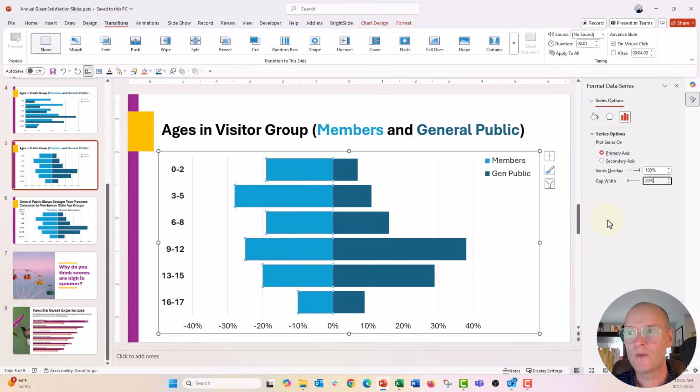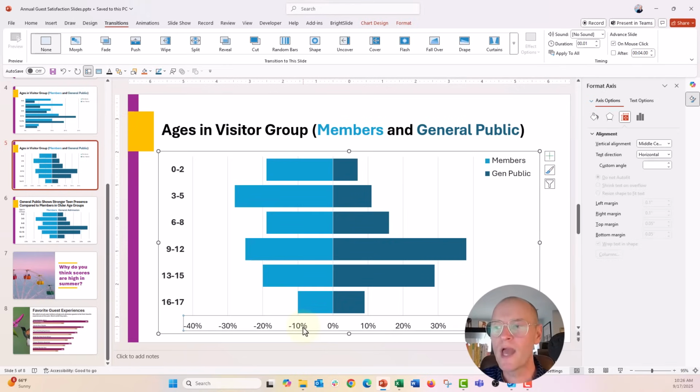Now, something that we need to deal with here is our axis. I could go ahead and directly label these bars and get rid of my axis, and you might want to do that. But for some reason, I kind of like the grid lines. I want to have the axis stay there, but I don't want these negative values on the left here. I want to set those so that it's 0 to 40% on the left side, and 0 to 40% on the right side. You can do that using a custom number format.